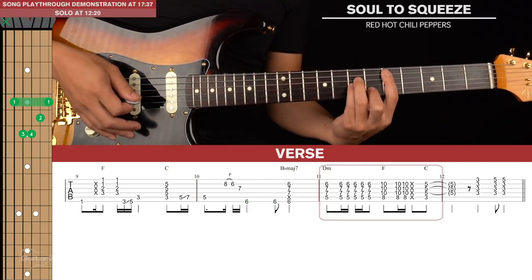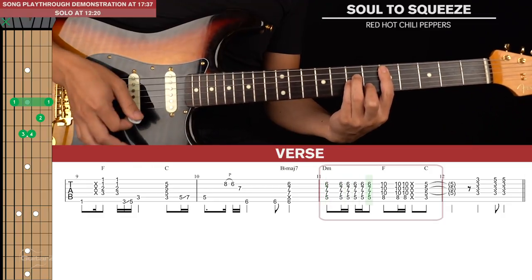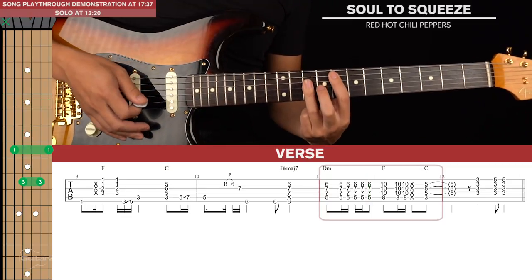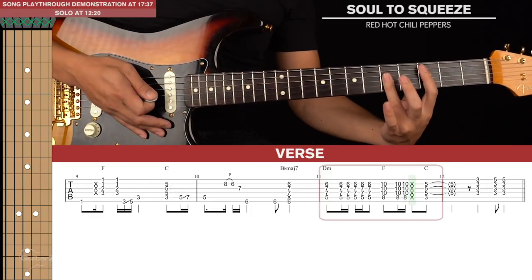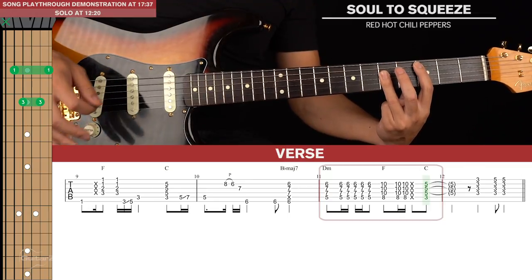Then we're going to go to a D minor shape. You'll strum it down, down, down. And then we'll go up to an F bar chord like this with a down, down, up. And then mute. And we go down to a C bar chord. And that bar like that.